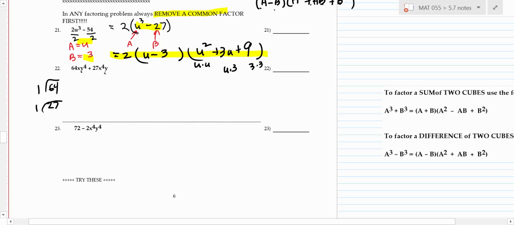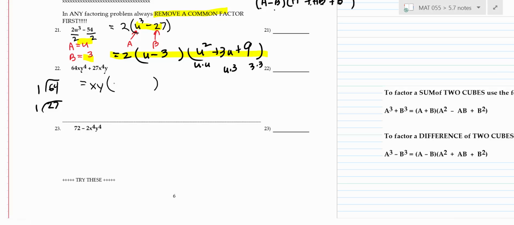Okay, be sure that you got that down now. You take out the one with the lowest exponent. So that means your common factor that comes out is just an xy. And again, you got 2 steps. You got that intermediate step, then we'll see if we can complete the factoring.